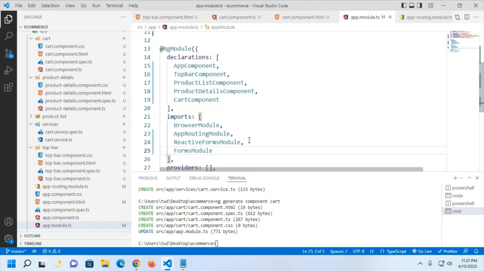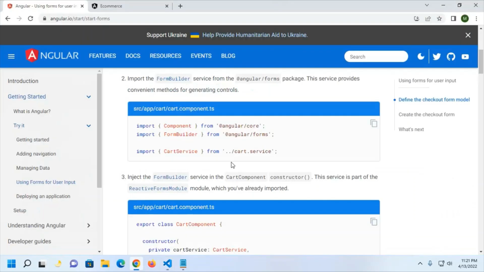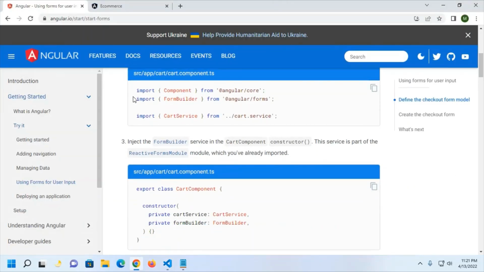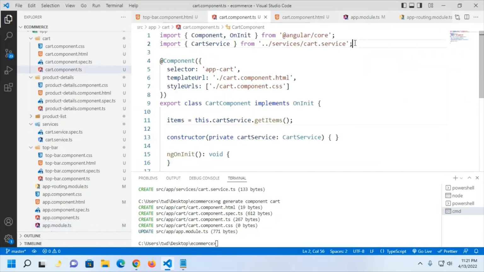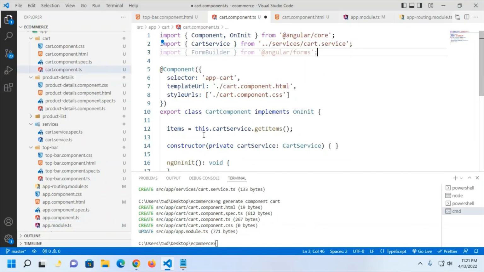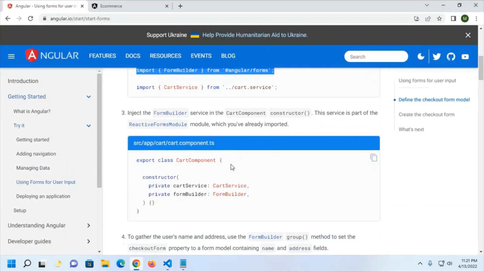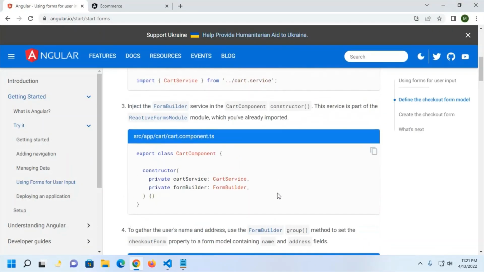Okay, now save this file and also import form builder from Angular Forms on cart component and inject the form builder service in the cart component constructor.